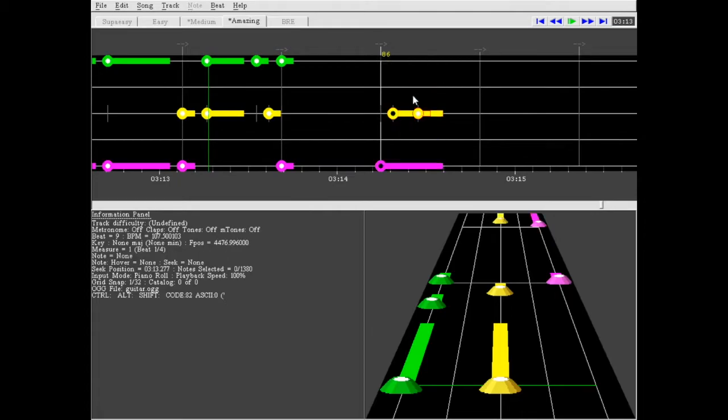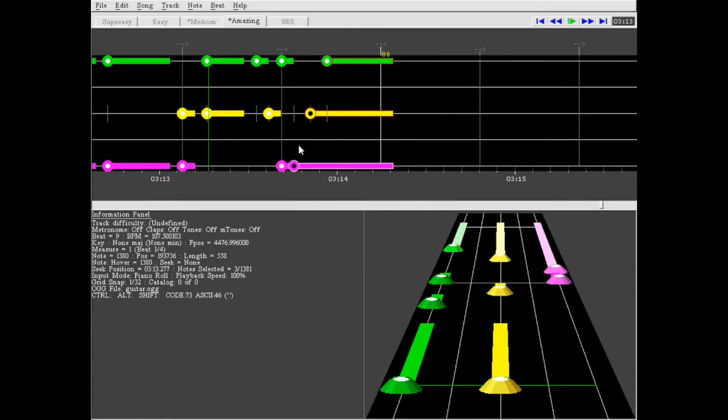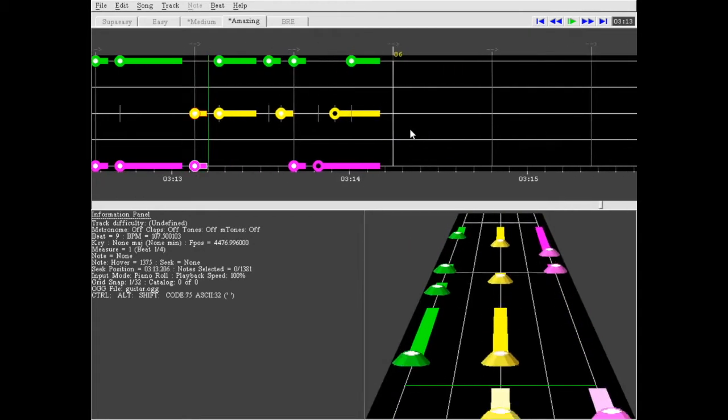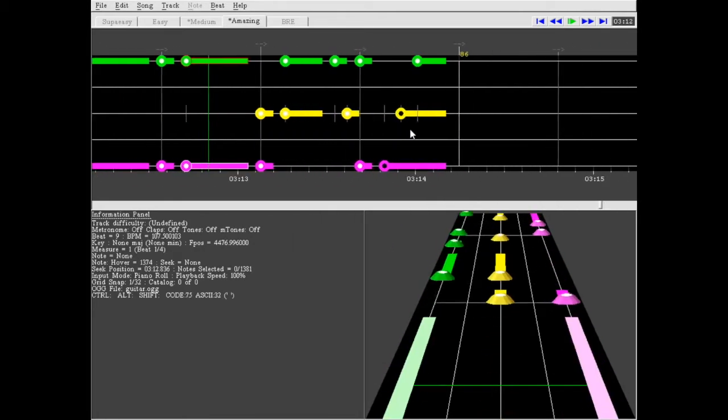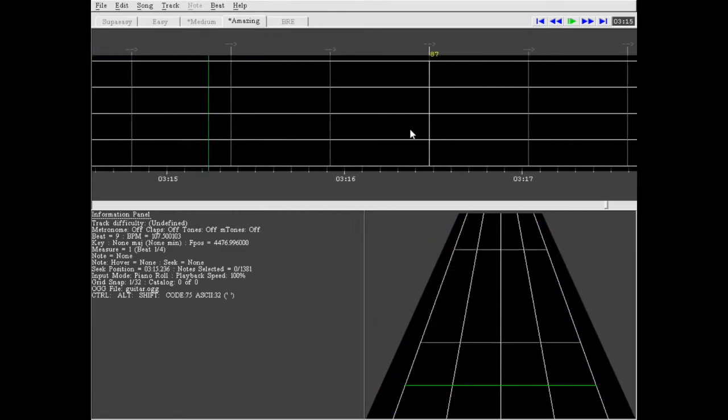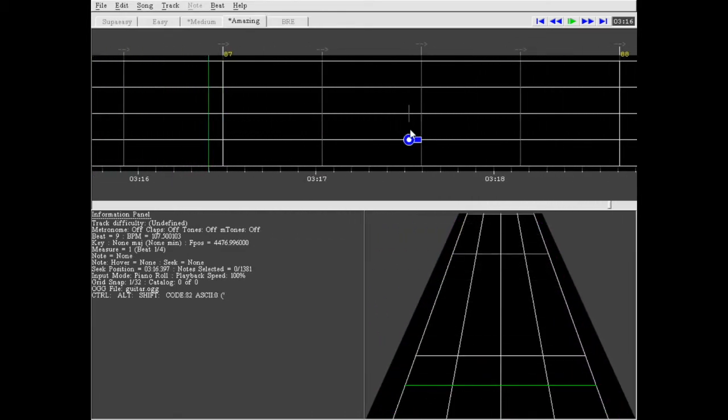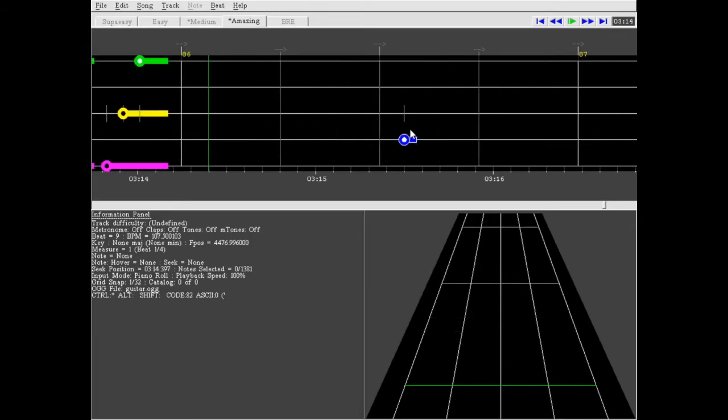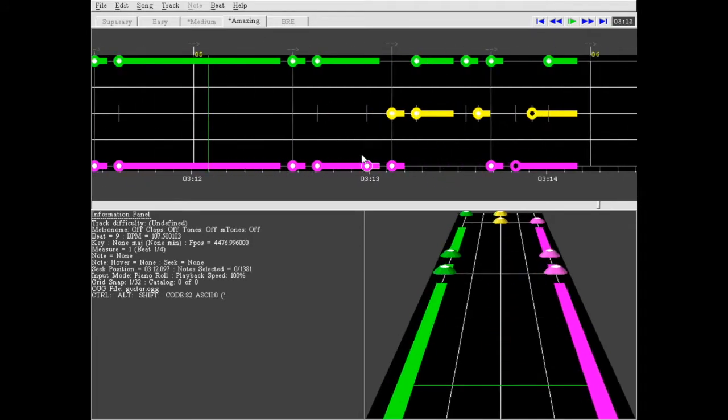Let's see. Yeah, I like the way this chart is turning out.